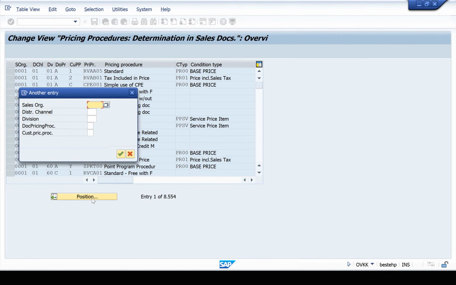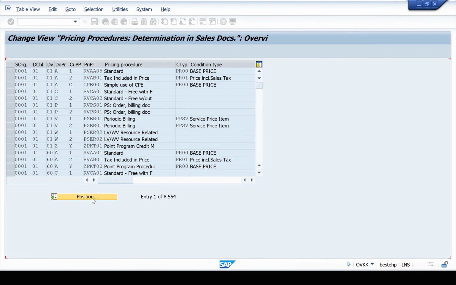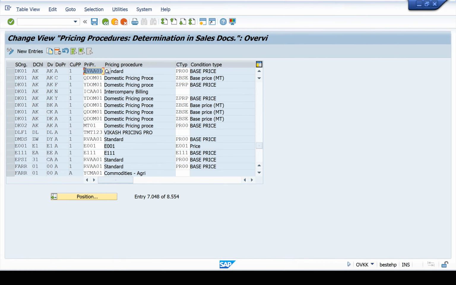Go to position, enter your sales organization, distribution channel, division, document pricing procedure as A, customer pricing procedure as 1. Here, friends, please assign the standard pricing procedure as RVAA01 and the standard base condition type is PR00. Save it.